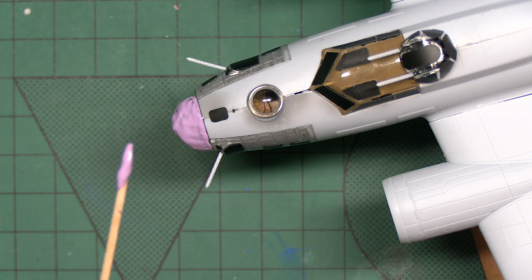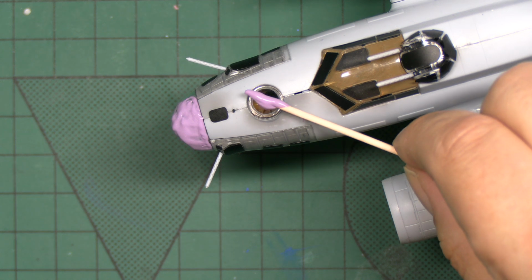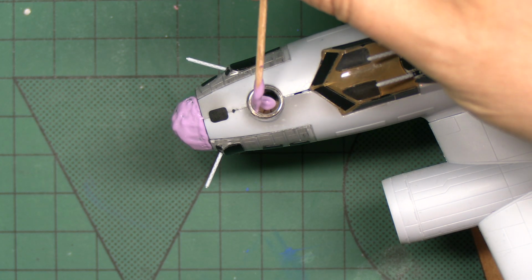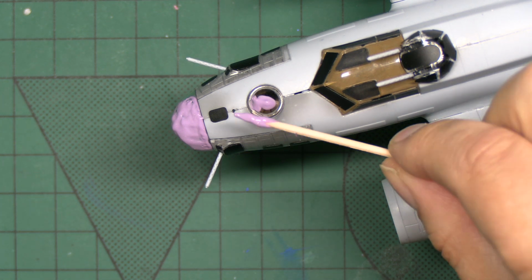I'm using a toothpick because I find that generally the easiest way of doing it. I used to do it with a brush, but I used to use my old brushes for it, and I got to a point where I didn't have enough old brushes left. So I've started using this, and I actually prefer it to using a paintbrush now.